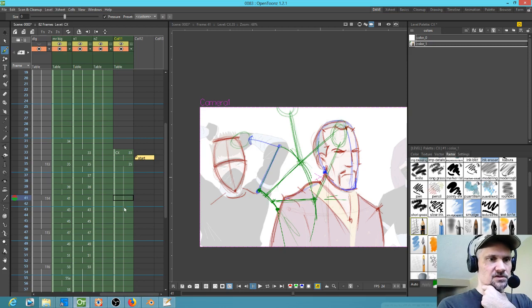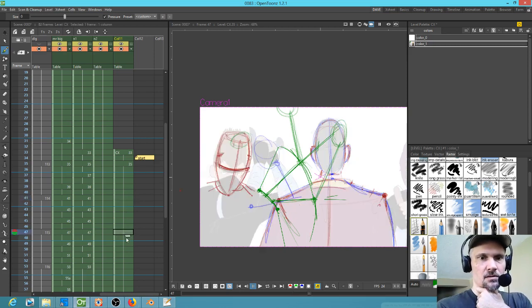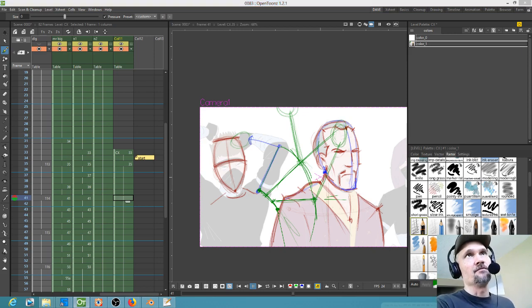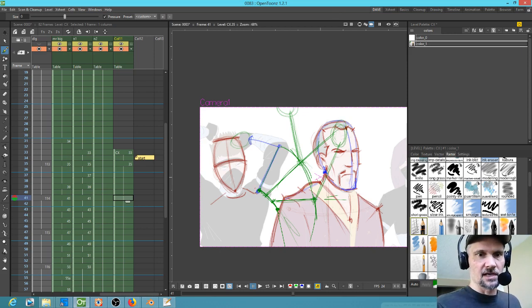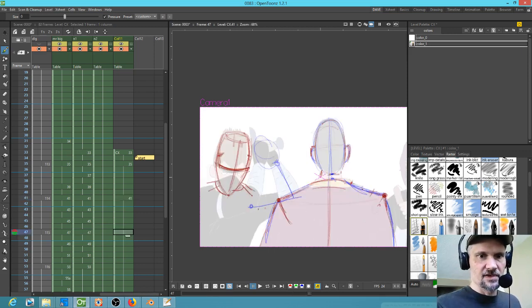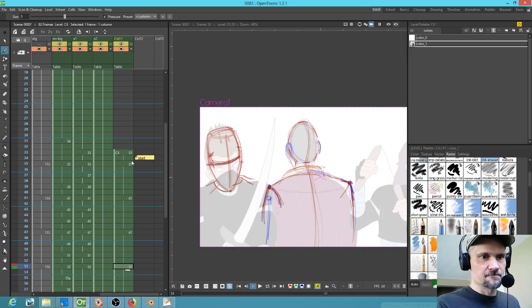Okay. So now I'm going to come down here, and we want to get to, so what I'm going to do is I'm going to turn auto creation back on, and now I'm going to add a key here, and I'm going to put a key on this level on each of my old animatic keyframes.